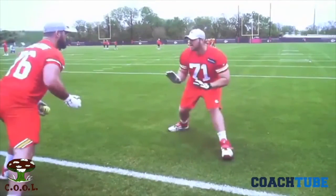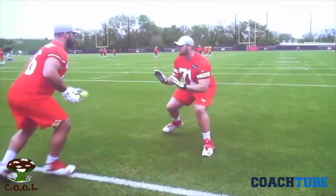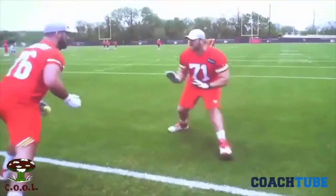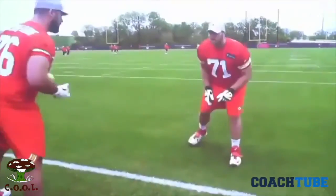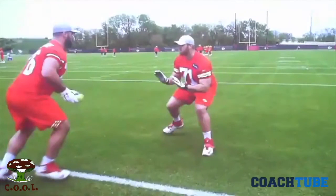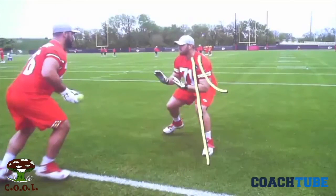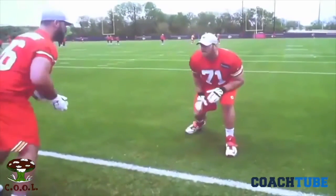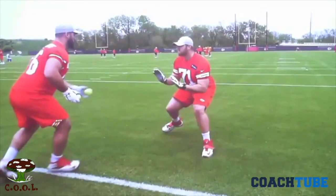Anytime we take a kick step, it should be followed by a balance step to maintain a good base, roughly shoulder-width apart. We're looking at a decent body lean — whether it's a tackle, center, or guard: knee over the toe, chest over the knee, slight arch in your back. That's going to be pretty good body position. Notice his hand carriage — his hands are going to be up and ready, kind of like a boxer.